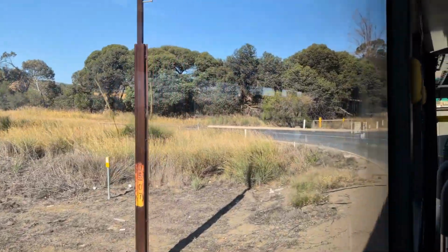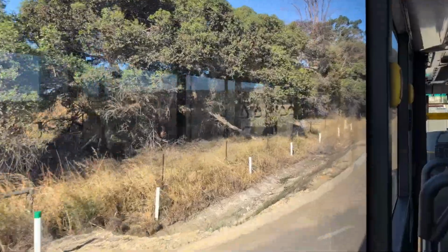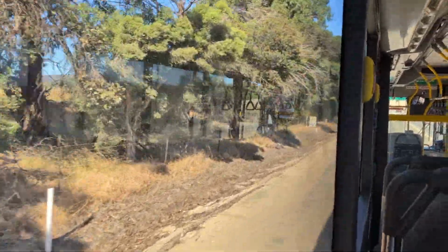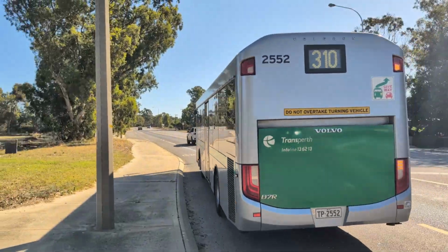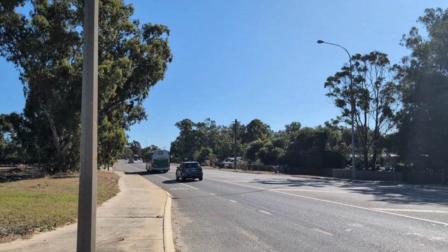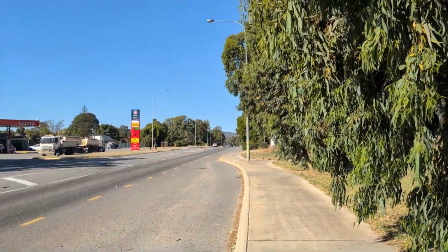Is this track even used? Yeah, it's used for like 1 train in the morning at like 4 AM. It goes up to Brook sometimes. Departing, just took it on that little section and it's actually so perfectly scheduled right now. That's the Midland bus and like right behind is the Ellenbrook bus, so I can just go straight back.